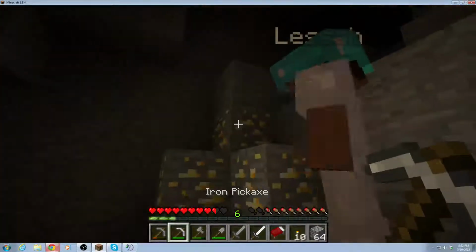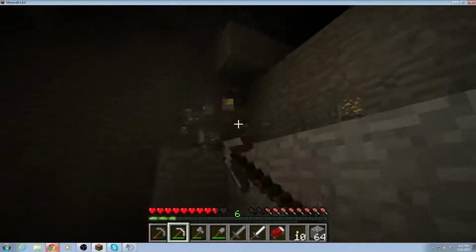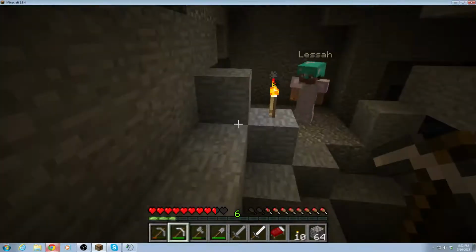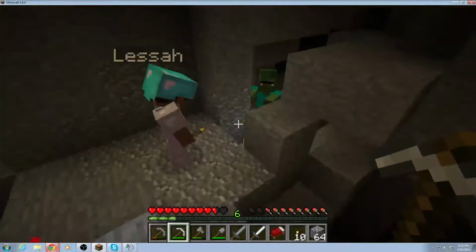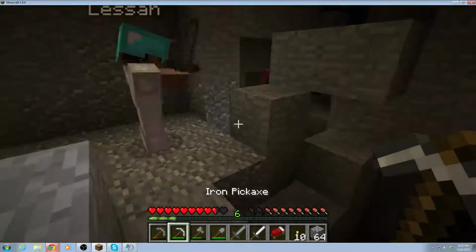Look at this. Alright, so what good's gold in this game? I can't buy anything, so... We're gonna make stuff with it. Hey, look, it's a zombie villager. I can't save you right now, buddy. Sorry.